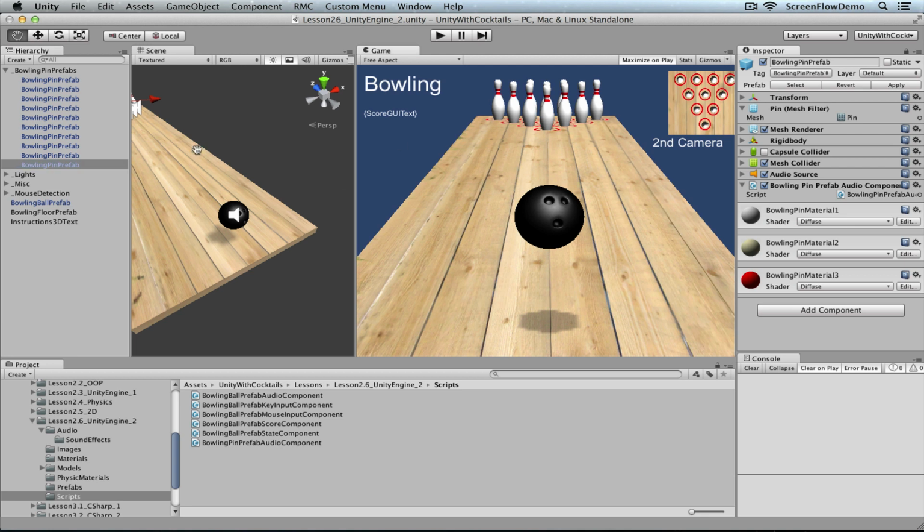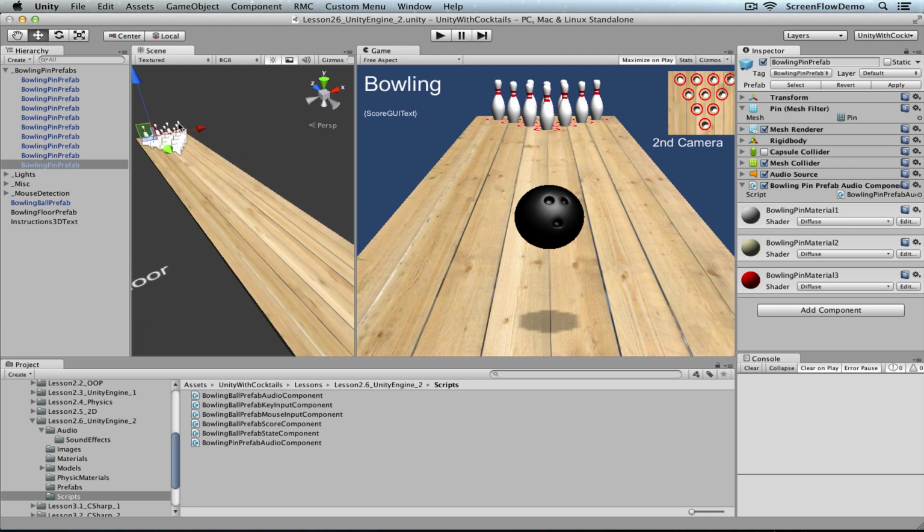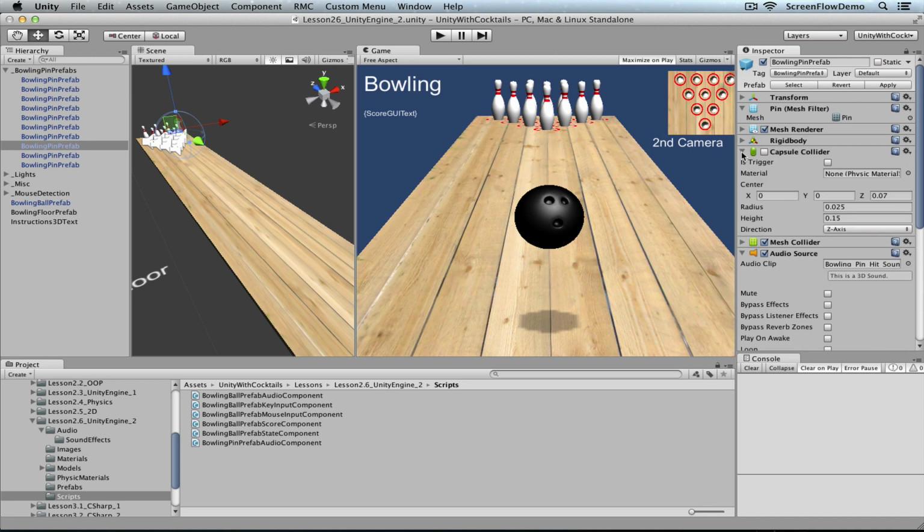Because if I make an adjustment on one pin, once I lay the 9 out there, so let's say I've got one selected, if I was to tweak any property on any component here, then I'd have to manually go and update that same change on all 9 pins, that would be quite a pain. And that's the default behavior you'd need to do, because you'd be dealing with 10 copies of the pins. And the changes you make in the inspector on a copy don't propagate to the rest of the list.